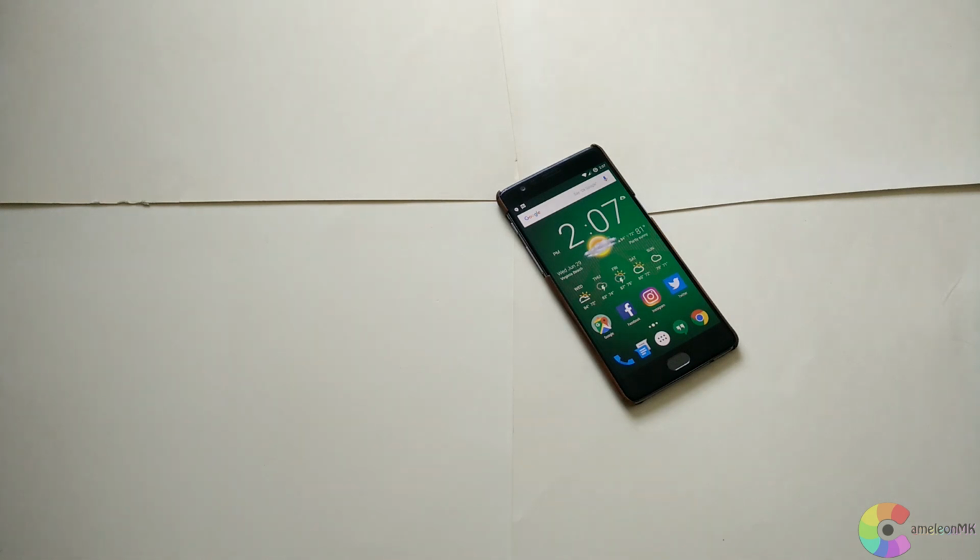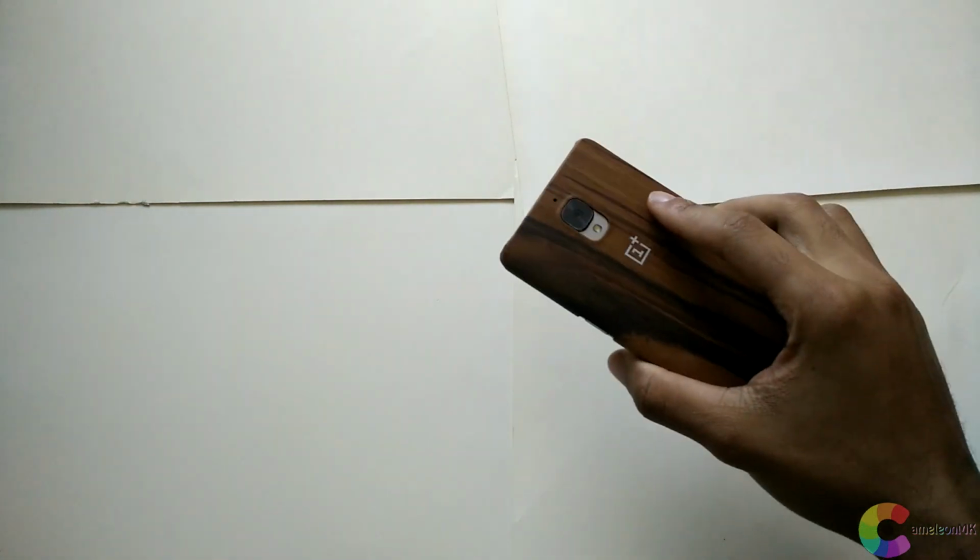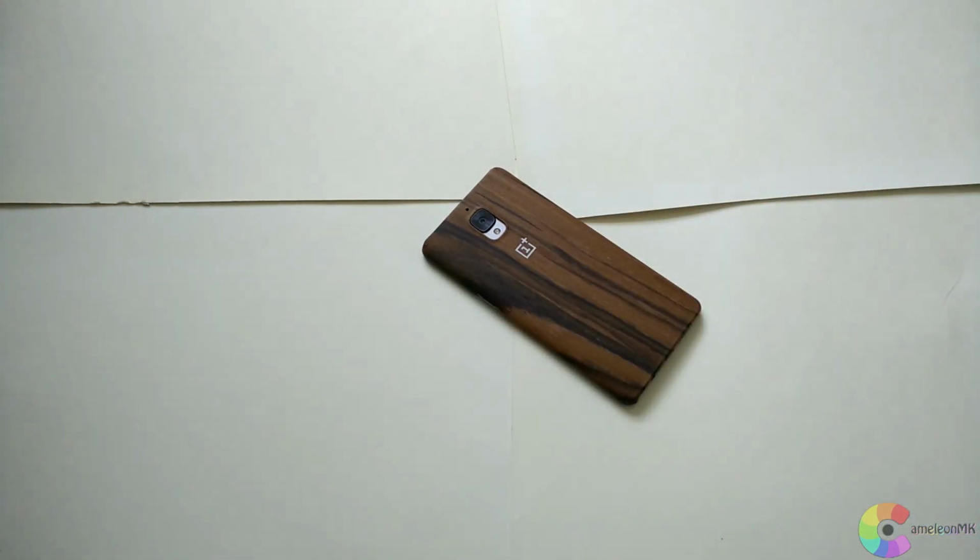And one of the last issues, it's not really an issue per se, but you get this phone because OnePlus, it's similar to a Nexus. It's got good ROM support, and some people just like to dive right into the phone, unlock the bootloader, and flash Paranoid Android or CyanogenMod or something. But right now, the kernel source for the dash charging is not released. So you cannot get dash charging unless you are on the stock ROM, which is Oxygen OS, which some people like, some people can tolerate it, some people hate it. But just know dash charging will not be available to you unless you are on the stock ROM.